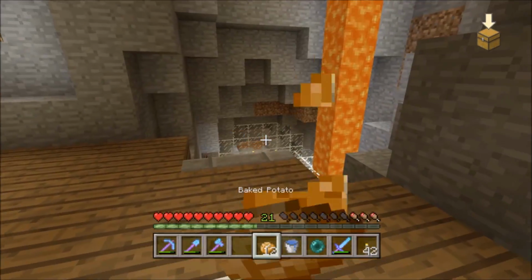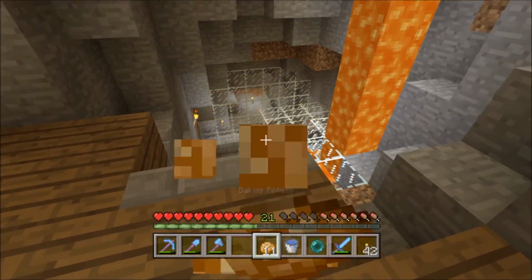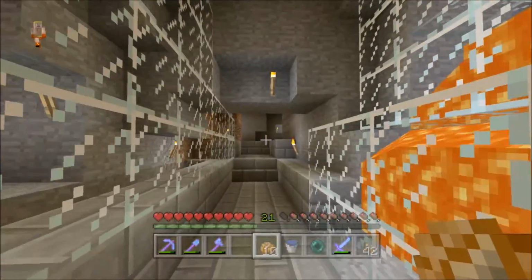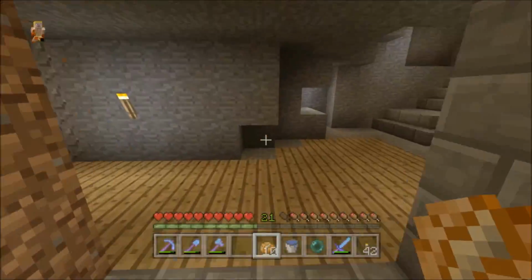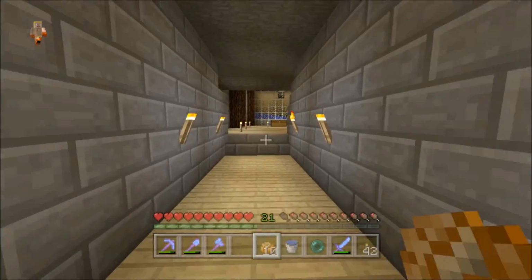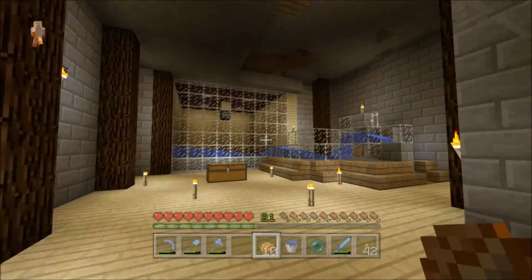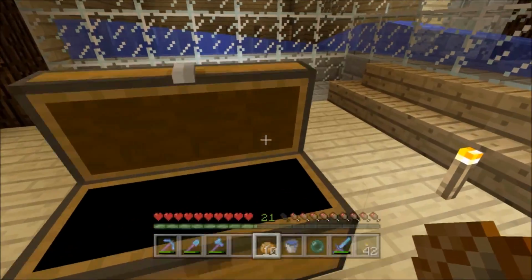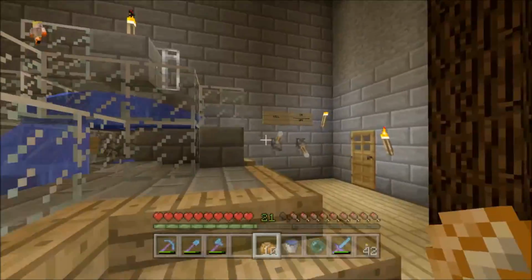Let me eat quick. So then you come right down here, got a nice little open waterfall of lava, nice and safe for the kids. You know how we do. And right over here is our old, what is this? Cave spider farm. Yeah, this is our cave spider farm.